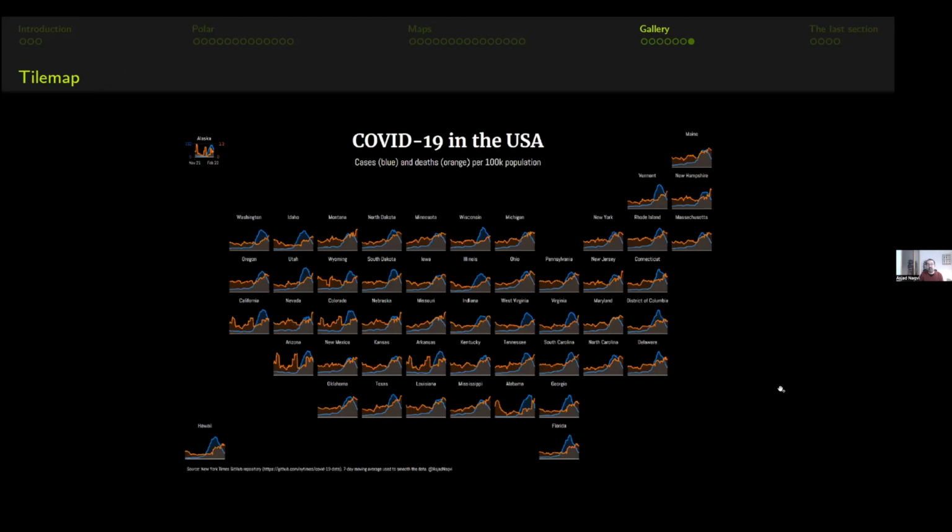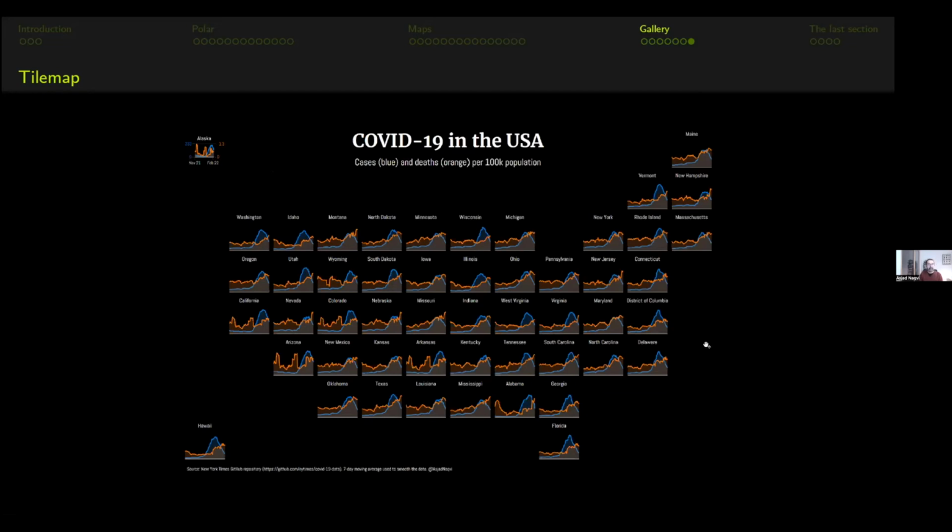This is another variation. Essentially, once you have the tile grid in place, you can throw in any graph and just let Stata do the layouting for you. Basically, what you need are just where these tiles need to be placed. So you can replace it with a pie chart or a bar chart or anything in these boxes.